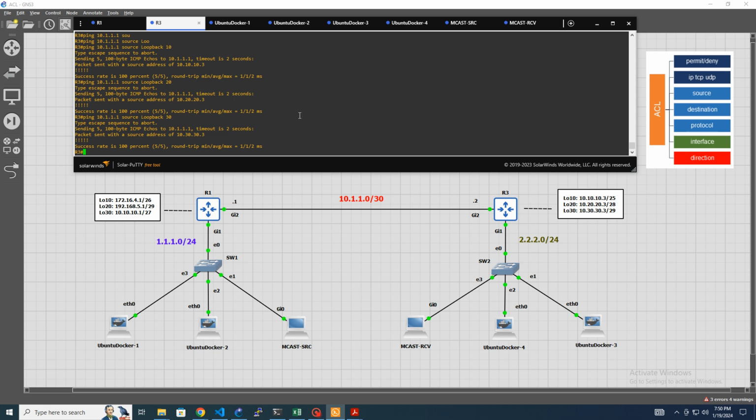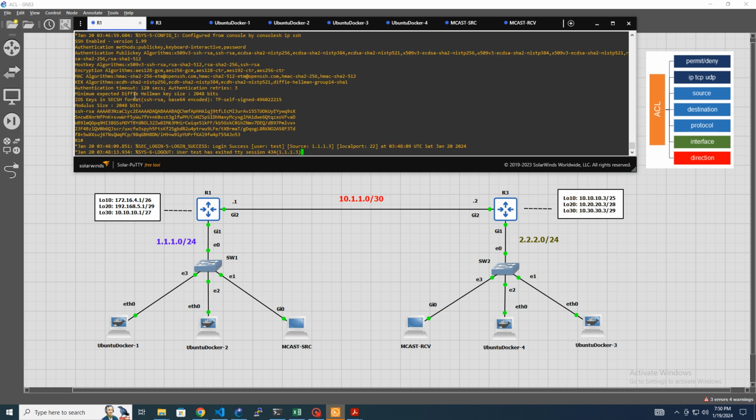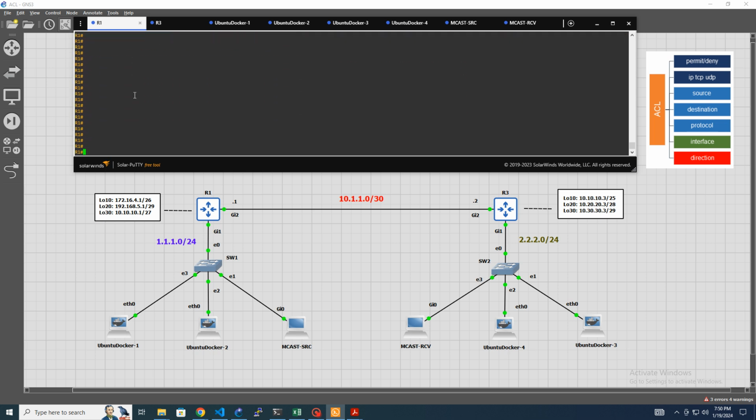Now, we're still going to do that, but here we're going to talk through how to identify the access control list by protocol. Since we're going to be limiting traffic coming from router 3, we're going to want to implement the access control list on router 1 and place that rule on the inbound interface, which in this case is gigabit Ethernet 2, and apply it to the interface.